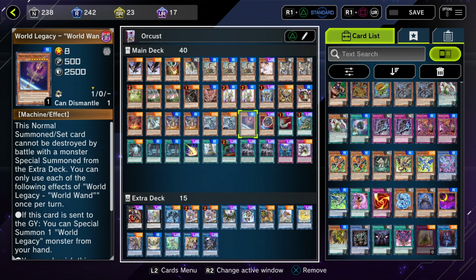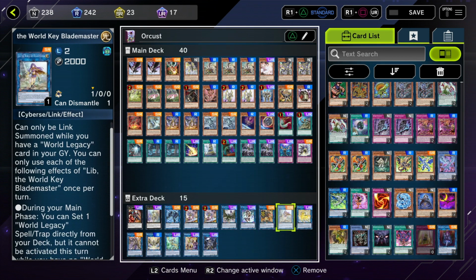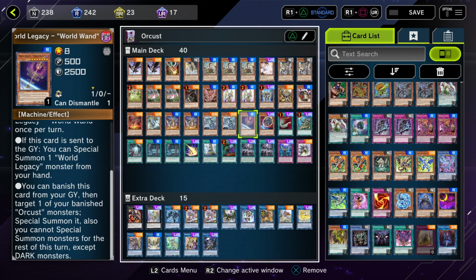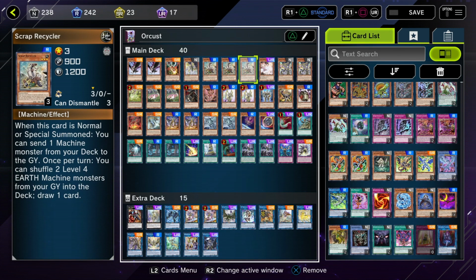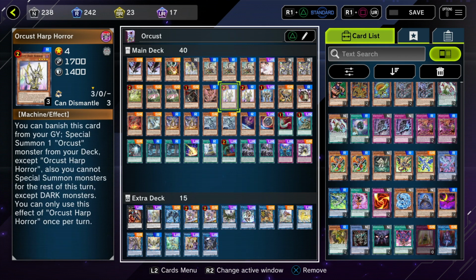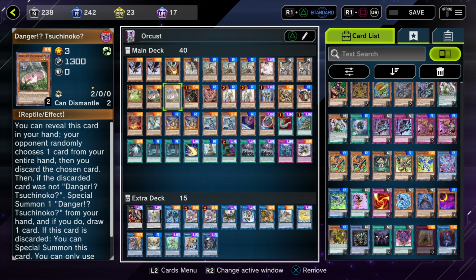So why do you want World Wand in the grave? First of all, it works with Lib, because Lib needs a World Legacy card in the grave. Second of all, if this is sent to the grave, you can special summon. That doesn't really apply because you're not going to have another World Legacy in your hand. But you could banish this, then target one of your banished Orcust and special summon. But it locks you into Dark, which everything besides the kaijus and the scrap recycler engine is. So ideally you want to do your scrap engine first and then start getting into Orcust. And your dangers you can just do as a backup plan.